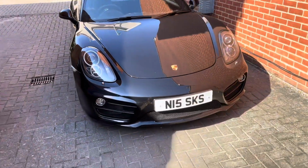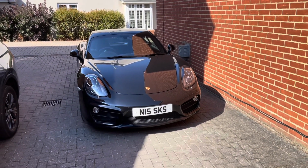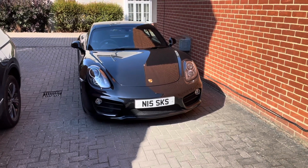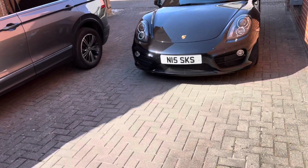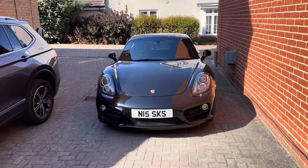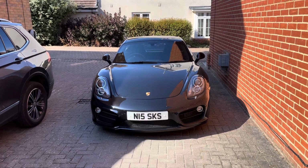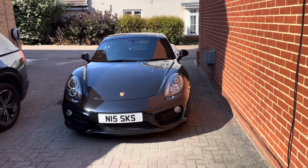So the cost of this in total was £1,346.35. I was really hoping it would be no more than about 500 quid and maybe an actuator motor, as I mentioned previously, that moves the blades. Sorry, I closed my gate. But as I also said in the previous video, having gone to a very nice person off the Boxer.net's house and putting in the diagnostic tool, that wasn't the case.